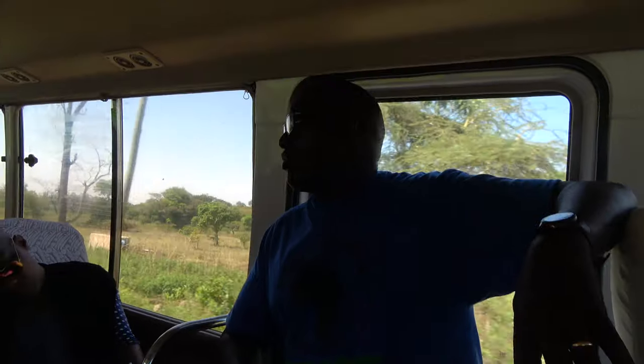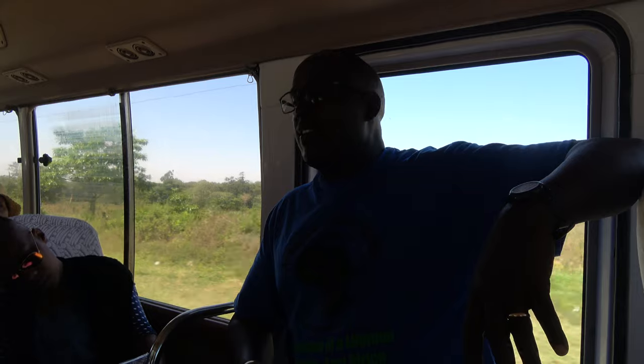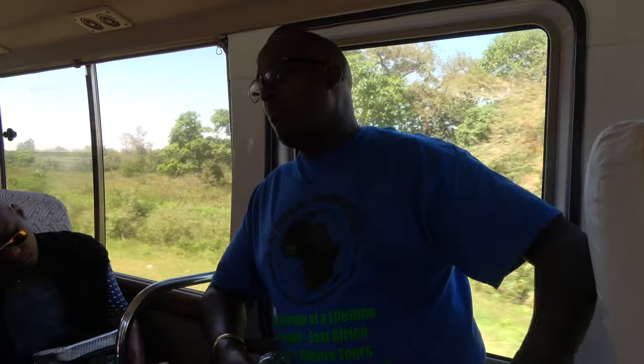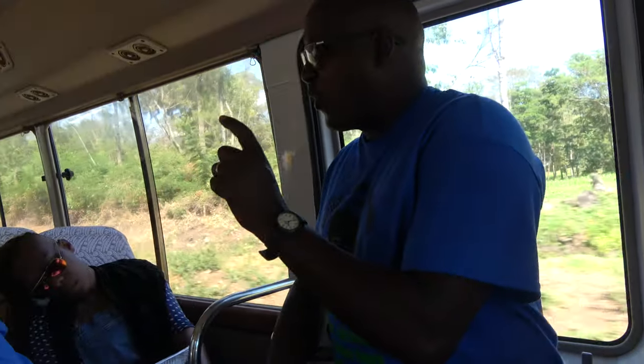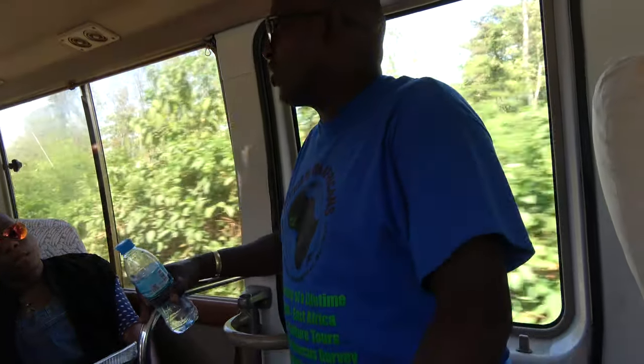When we are in the park, you can open the windows. But if you see a baboon coming close by, do not attract them by showing anything that looks like food, because jumping into the car is not a big deal for them. I don't want your lunch to disappear. At Ngorongoro conservation area, for example, a single minute of leaving your window open means anything that is food in your car will be taken.